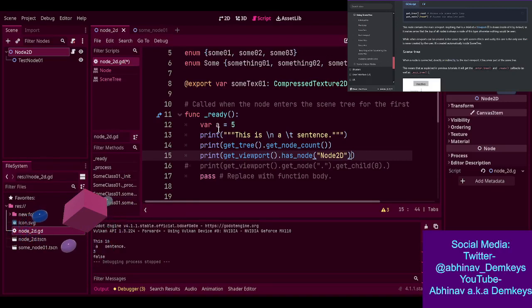We can't see them because it has been mentioned here, I believe: while other viewports can be created in the scene, this is the only viewport that is never created by the user. It is automatically created inside the scene tree. So you cannot see the scene tree, you cannot see the viewport. Also, the viewport is a node, apparently. I think so.